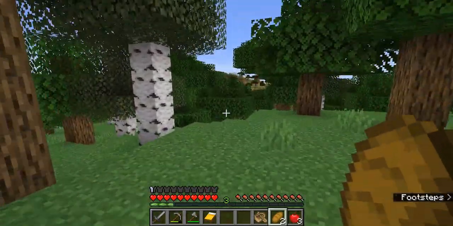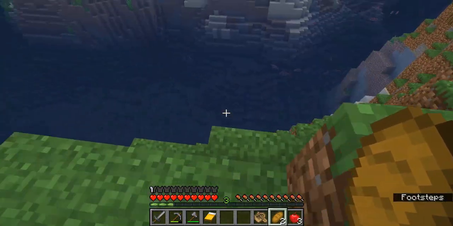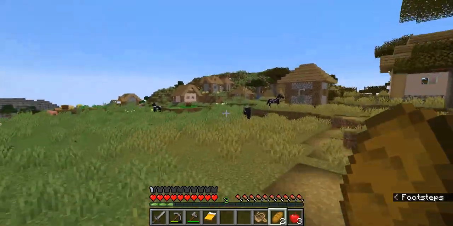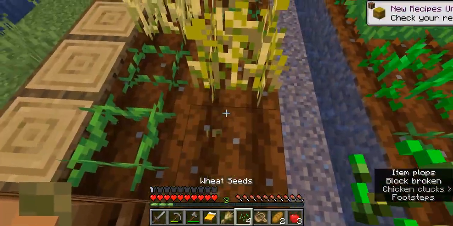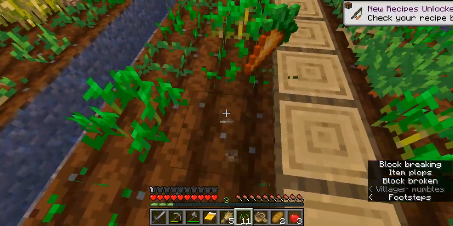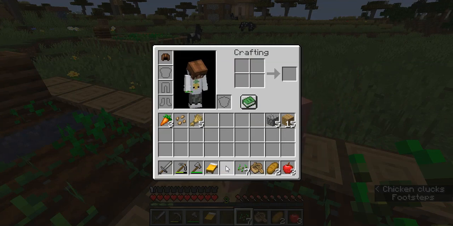Grab some crops, some more food. Be a little more prepared, see what's around. It looks like a meadow. The village. Always be a good neighbor and replant. Beetroot, carrots. Got potatoes already. Carrots. I'll take a beetroot. Why not? Just to have it.